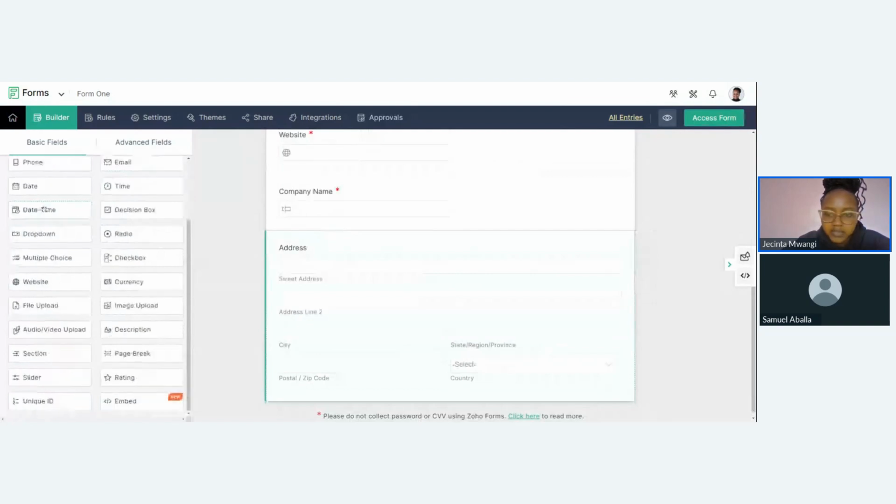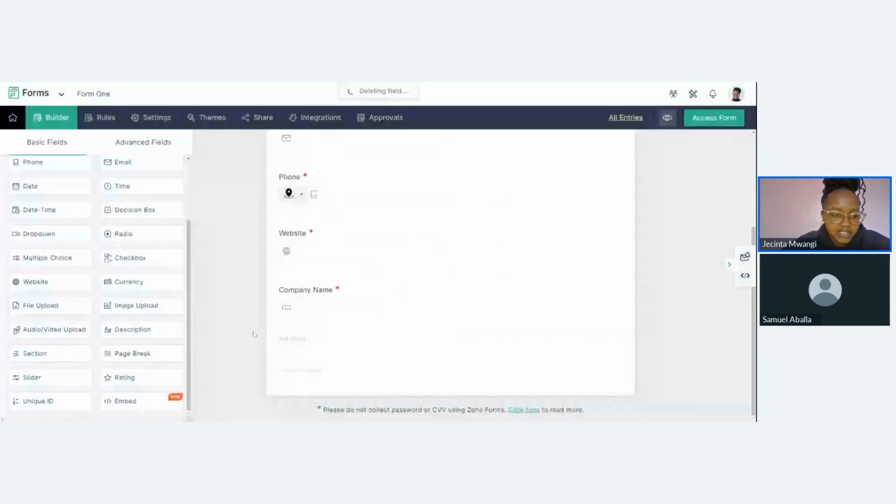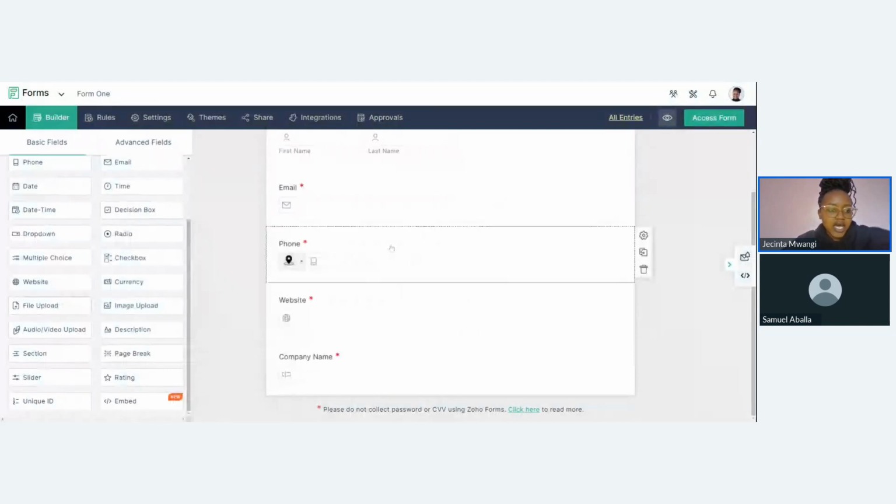A drop down is maybe, for example, let's delete this. That might not be necessary for a lead form. Let's have this. But if you're doing any kind of form, like file upload, maybe you're having an opening in your company and you're doing an applicants form, file upload for them to include their CV, image upload, and everything that's in between.